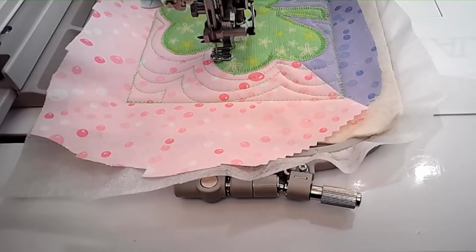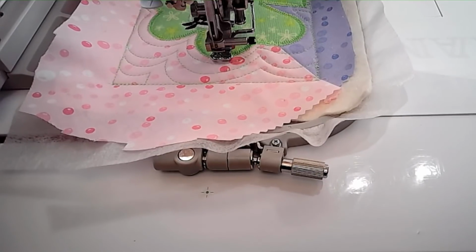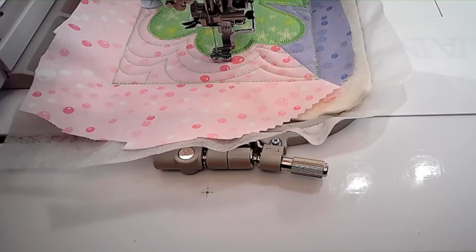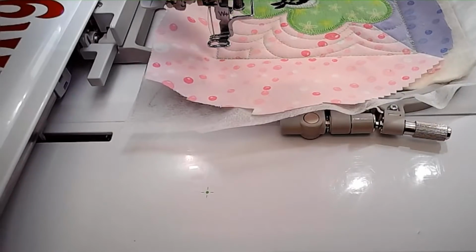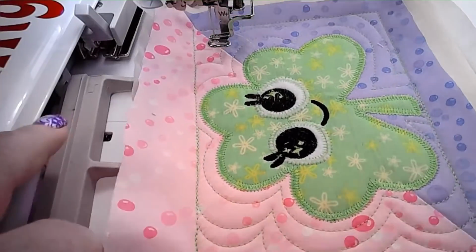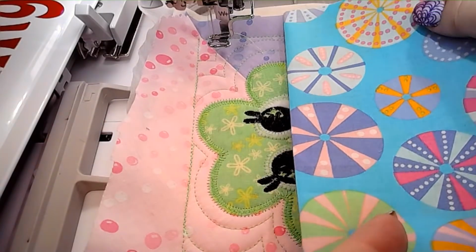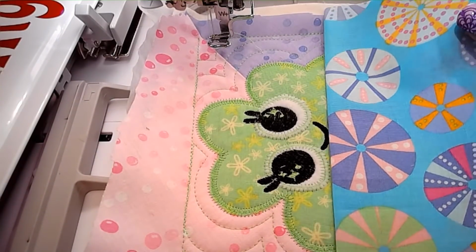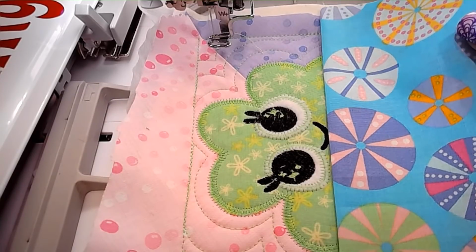Oh, I love this guy. There we go. Oh, I'm loving it. So, the last step is the backing, and I'm going to pull this forward. Yeah, don't you like that? I really like that. Especially that it matches so well, and I did do a good job on cutting it. So yeah, trimming makes all the difference. So I have a 10 by 10. I like to use my pre-cuts as much as possible. Fold it in half, and you guys saw me iron it.